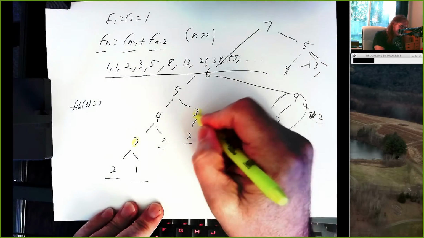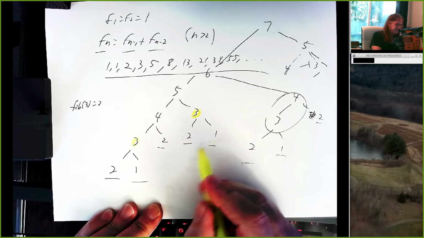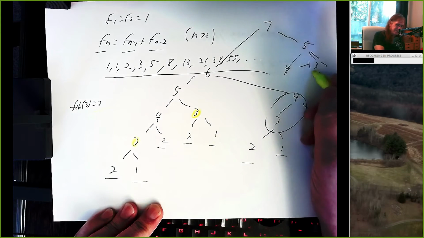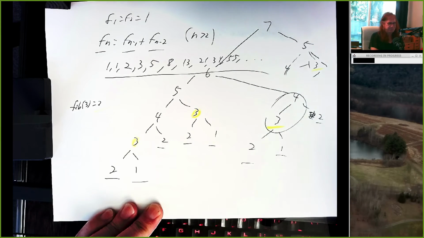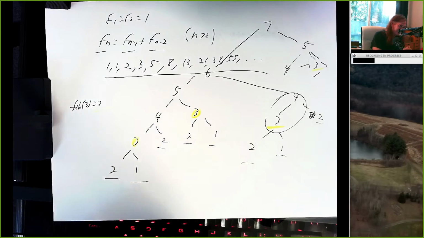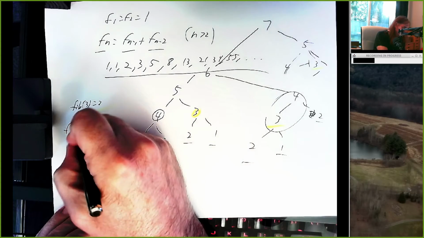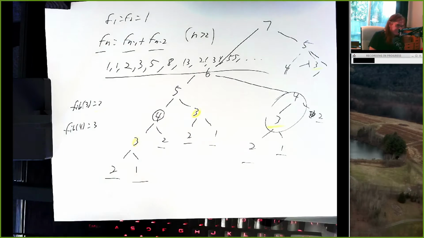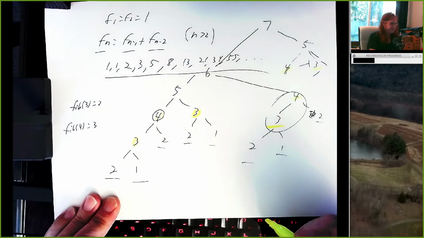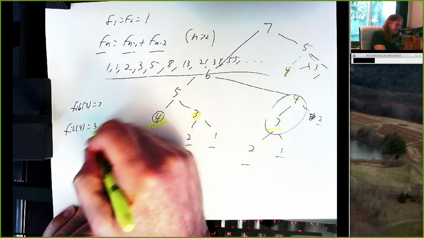Later on, we're going to come right here and we're going to again try to calculate the 3rd Fibonacci number. Instead of making these recursive calls, what if we just remembered that the 3rd Fibonacci number was 2? And the same thing over here, and the same thing over here. And by the same token, when we calculate the 4th Fibonacci number right here, we're going to notice that it's equal to 2 plus 1. Fib of 4 is equal to 3. What if instead of calculating that again over here and over here, we simply remembered this? And we said, hey, from this point forward, anytime you want the 4th Fibonacci number, it's just a 3.